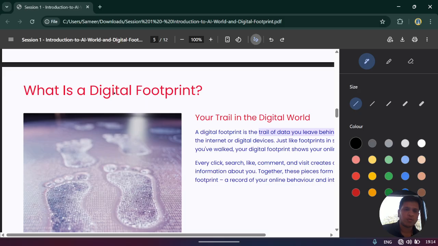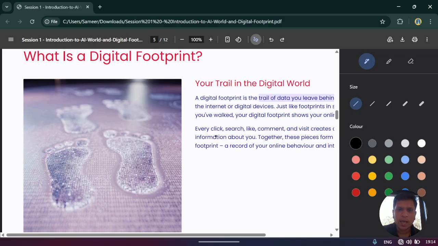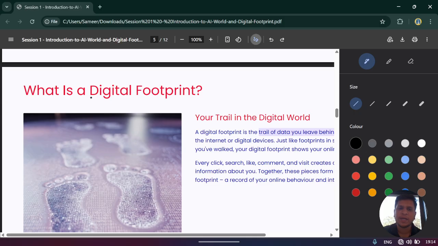So what happens in a digital footprint? A digital footprint is simply what is generated when you are in the world of tech. When you are in the digital or network world, you will get tracked there. Your digital footprint will be generated whether you want it or not. It's not that you can say you do not want to generate your footprint. It will be generated anyway. Most of the data generated is digital footprint, and all these AI models work based on digital footprints.